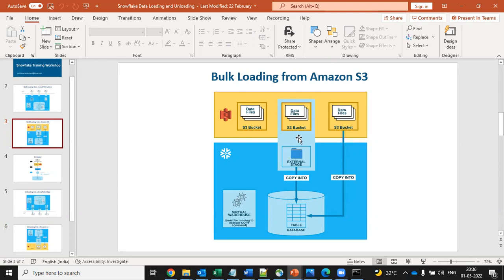The reason is when you are doing a bulk load, let's say your Amazon S3 bucket, or whatever your external storage is, has 50 files you want to load. Let's say a stage is not created by you. A stage is created by your team lead or whoever is higher authority or some other person who manages the data to bring the data into Snowflake.